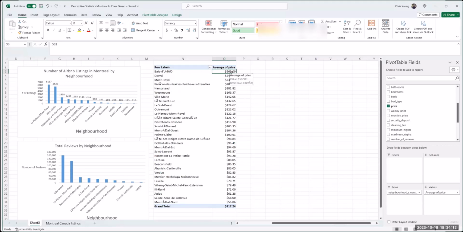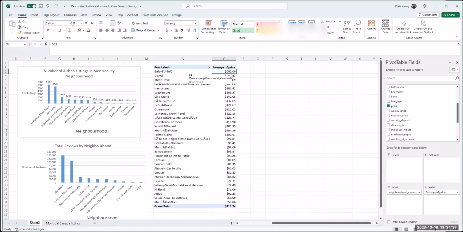But that neighborhood is not even in my top here. So there are not a lot of Airbnbs in that area, but for the ones that are there, it's quite expensive.